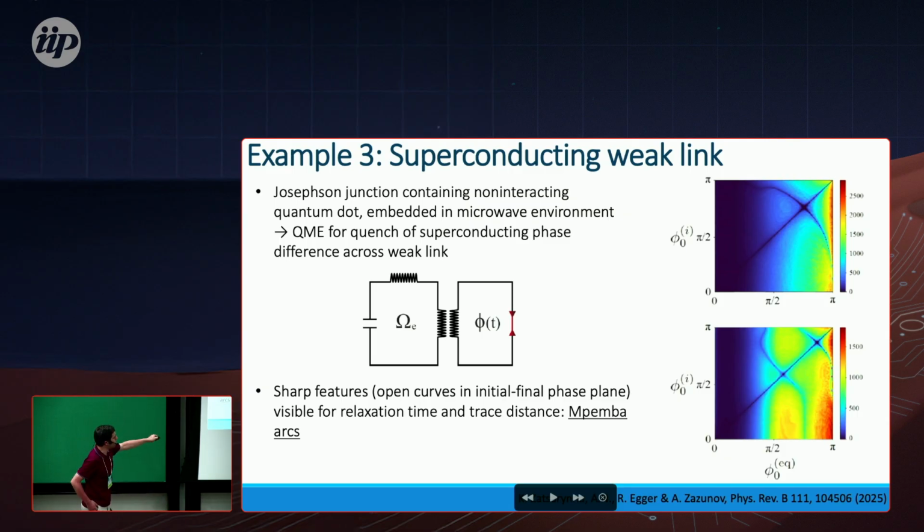But we see that moving away from the diagonal, the time does not increase automatically. There are some special lines here where the time drops to 0. That means that there are some special quenches such that the time drops down, and around these lines, which we call Mpemba arcs, we can trigger the Mpemba effect again, choosing two initial states that are across these lines.